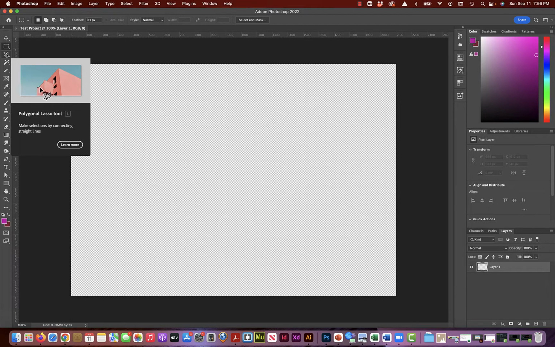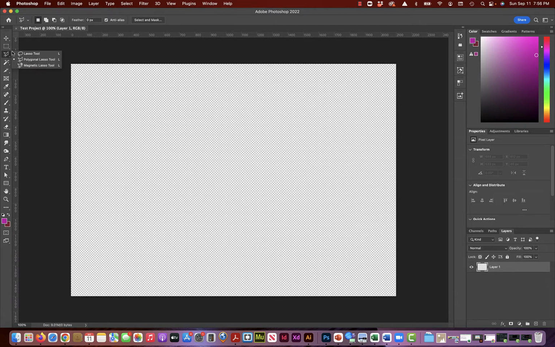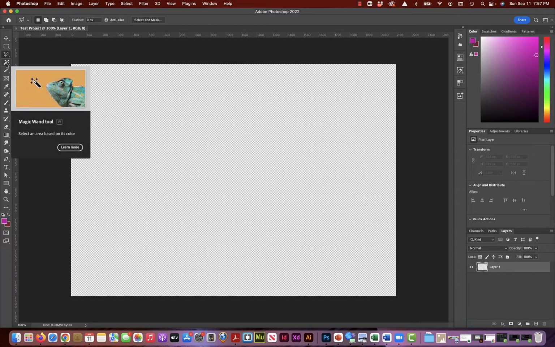Then I have my Lasso tool, and there's more lassos under here. Yours might be default to this regular Lasso tool. The Lasso tool allows me to draw around and make an organic selection. You see how that gives me kind of whatever, so I can just lasso around something I'm looking for, and that gives me that selection. The polygonal one will only make certain shapes. It only makes straight lines. And the magnetic one, it requires an image to be here. It will magnet around where Photoshop thinks the edge is of something.